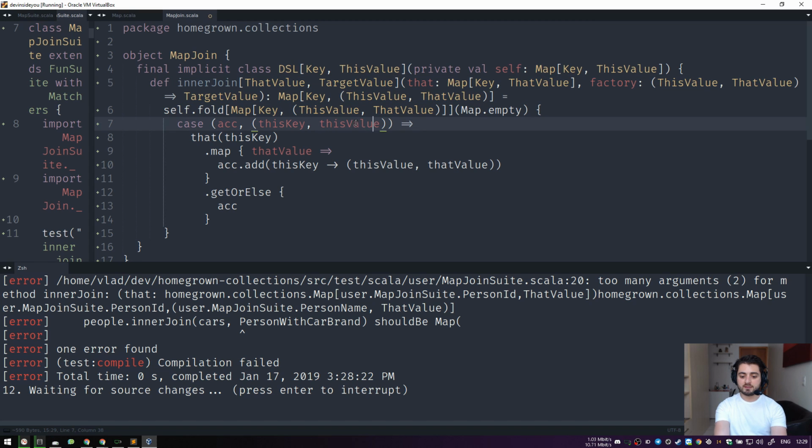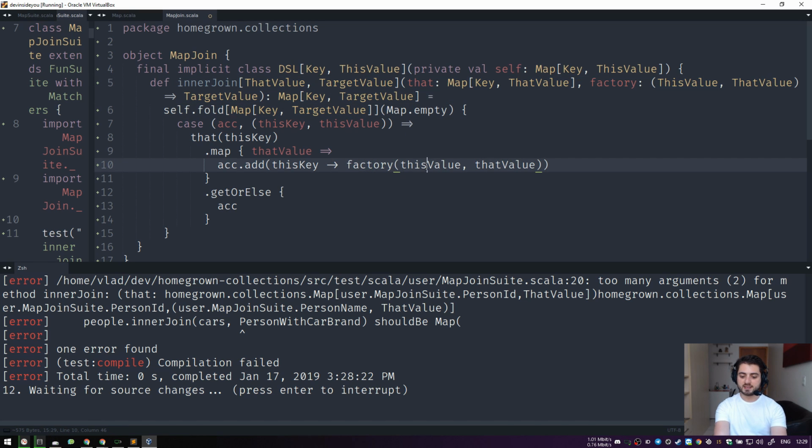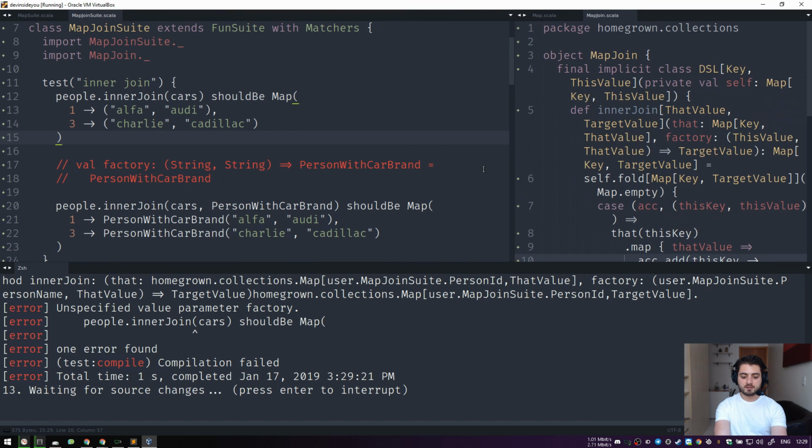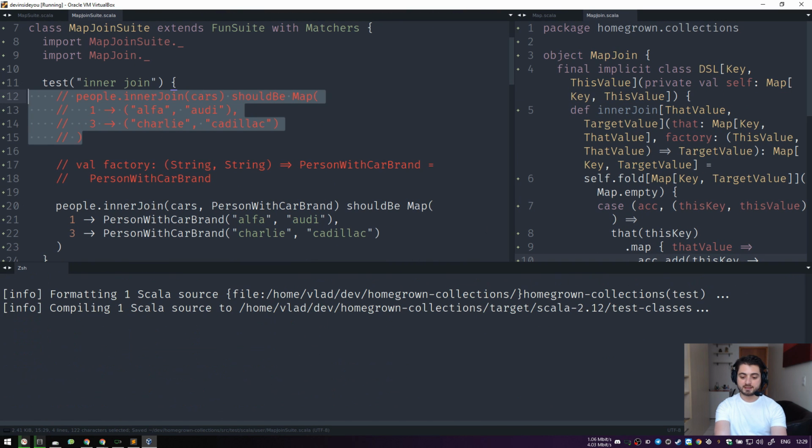And now instead of giving tuples back over here and over here, right, we're just going to say target value. And now what we need to do is we need just to call factory over here, pass in this and that, and it will create that. As of right now, it probably shouldn't compile. Yeah, it shouldn't compile because we fixed this one, but now we broke this one, right? So this one is the one that is not working right now.